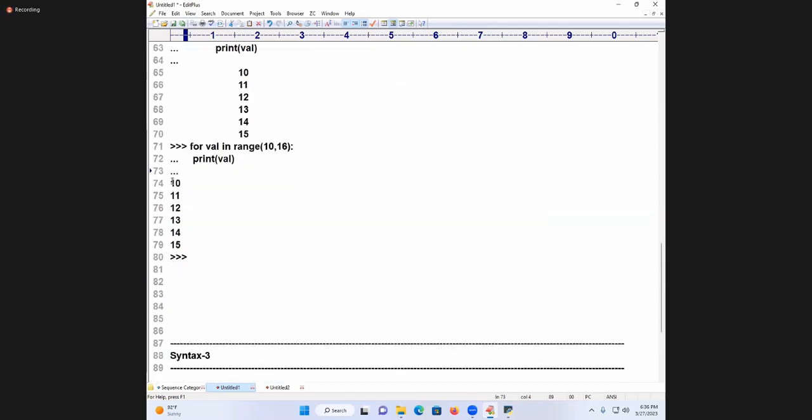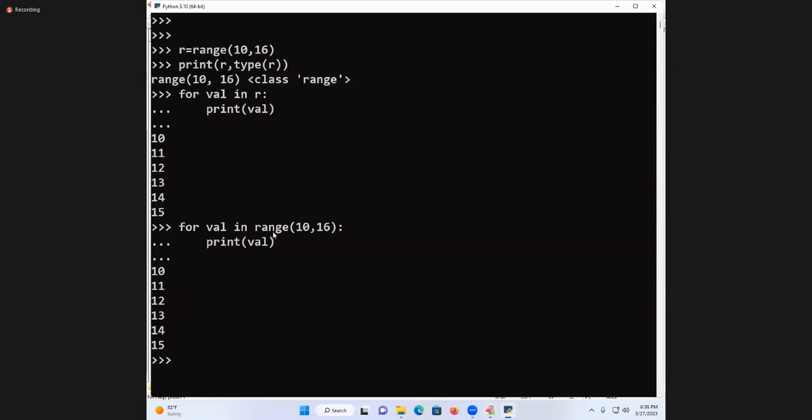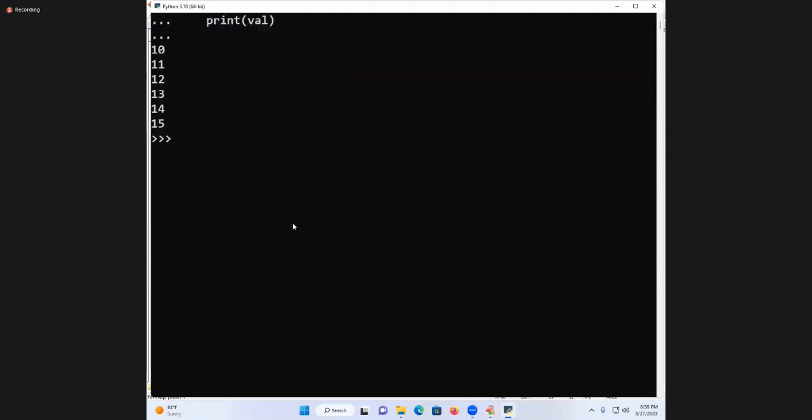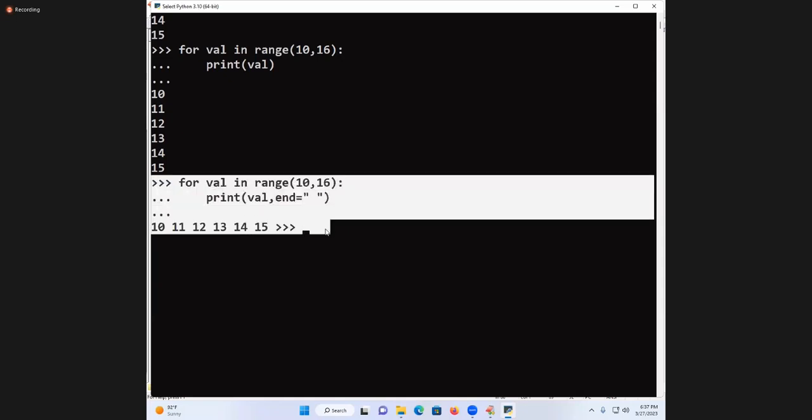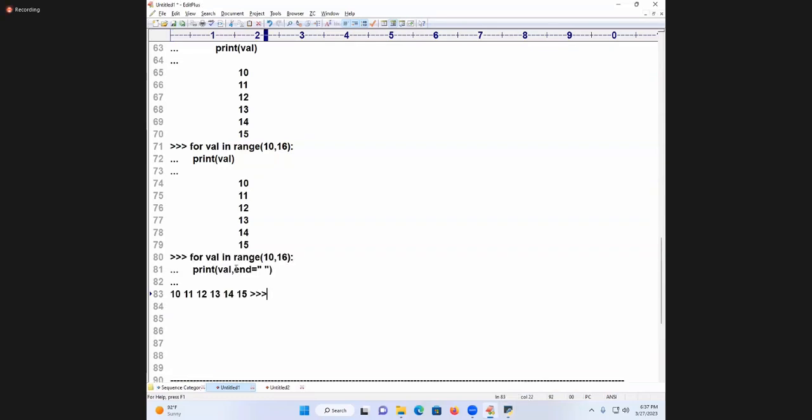You may ask a question, sir, can I print the same thing horizontally? I'm printing the data vertically, or not? Same thing I want to print horizontally also. No issue, student. I'll say print of value, end is equal to some space, I can write it. You don't worry about this printer. I'll explain the syntaxes for you. You will print in which line? Same line. For your understanding purpose only, I will copy this example.